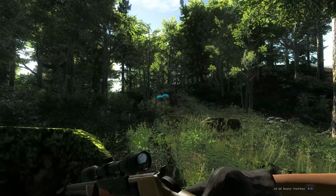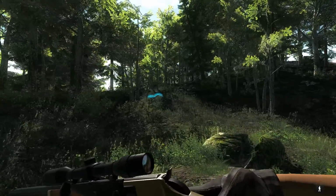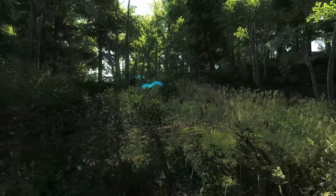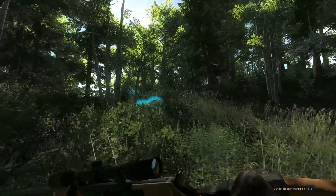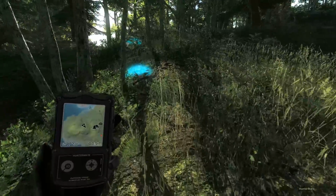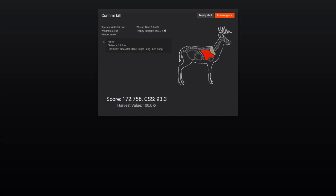And he is down. We are actually seeing a lot of bucks compared to does. I think there's only been the one doe, if I remember correctly, and that is the 5th buck. Maybe the 6th one. How many shots have we taken? That is the 5th one. Maybe that's a sign that I'll see a good number of bucks. I guess technically today. 172, that is definitely a nice buck.